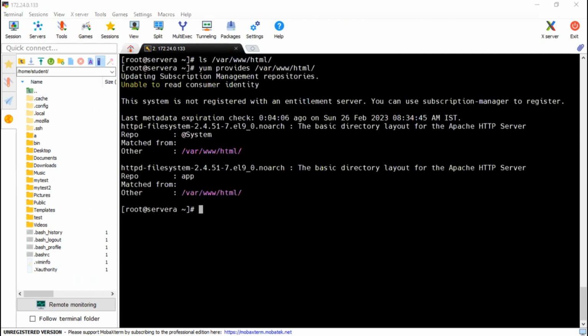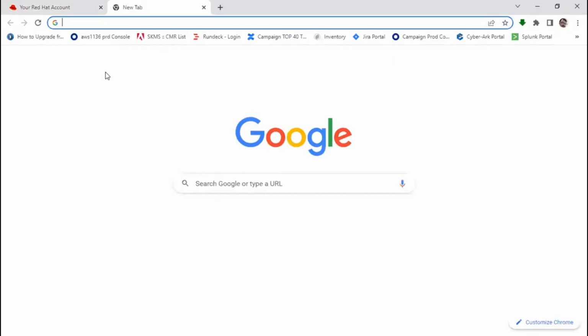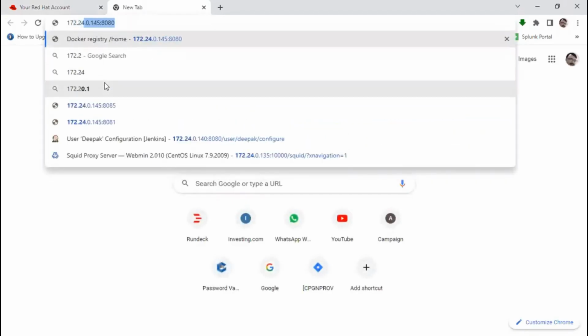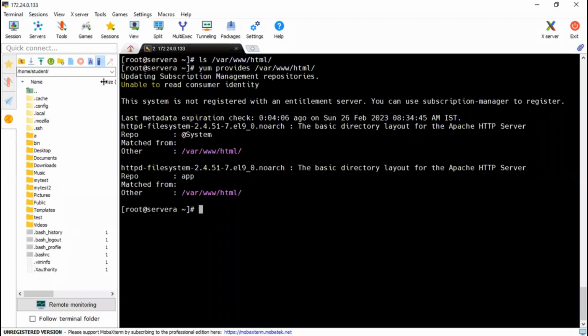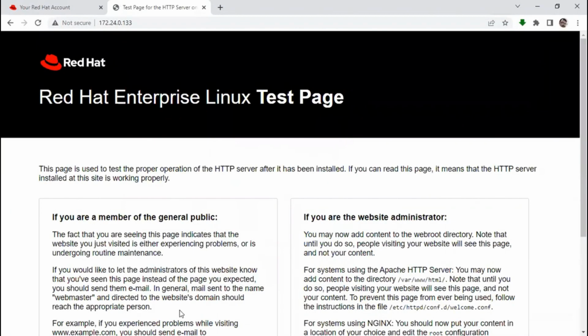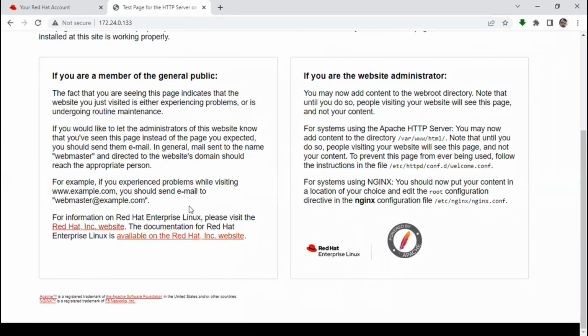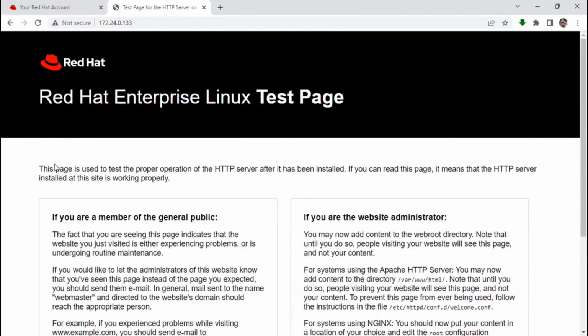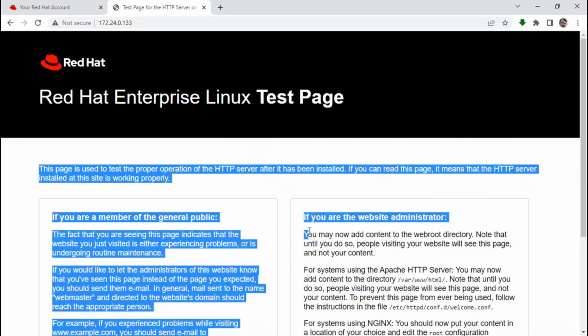So if I go to my IP address, 172.24.0.133, this test page is there. It means the web server is working fine. It's saying that this is your test page.